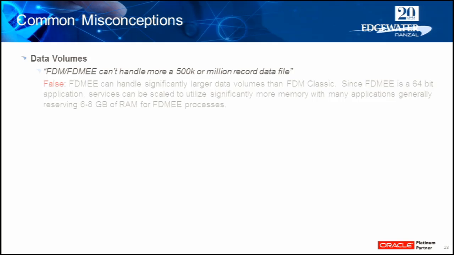All right, so let's talk about some common misconceptions here. Data volumes. Anybody ever heard things like FDMEE can't handle 500,000 or 1 million rows or more than that? That's simply false. It's not true. FDMEE in particular can handle that data volume pretty easily. It's a 64-bit application. You can throw a bunch of RAM at it. You can throw 6, 8, whatever the amount of memory you have on your server, you can start to throw that toward this application.